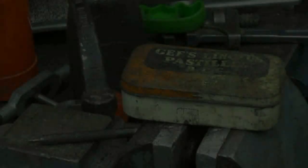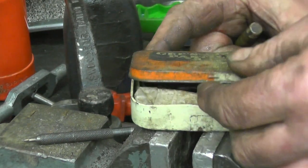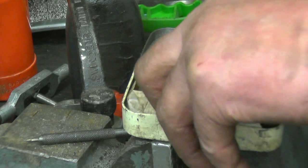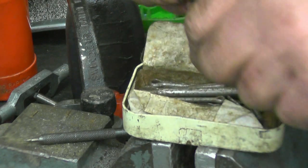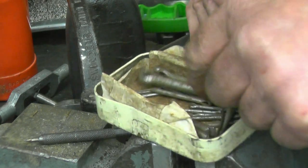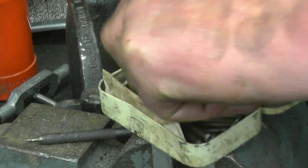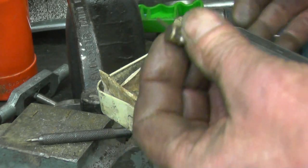Splendid. There must be boxes like this in people's garages all over the country. This one's full of split pins. I've got no idea where this came from. I've just seen it, I've had it basically forever. Anyway, I'm sure I'll find two split pins in here that'll do the job. There's one. Brilliant, two split pins.